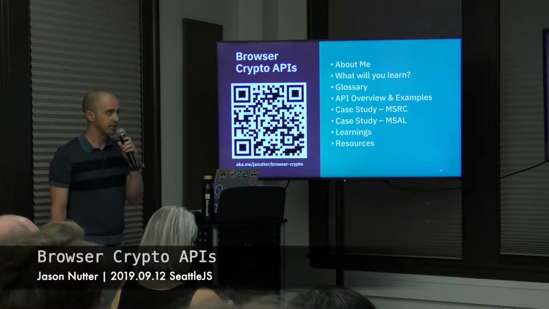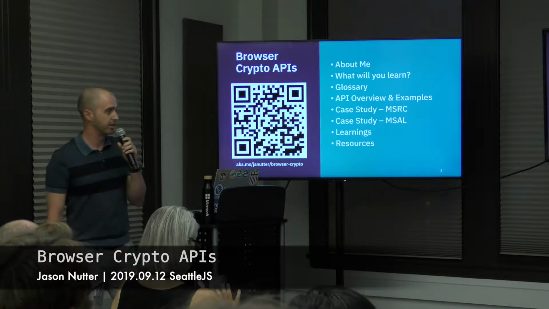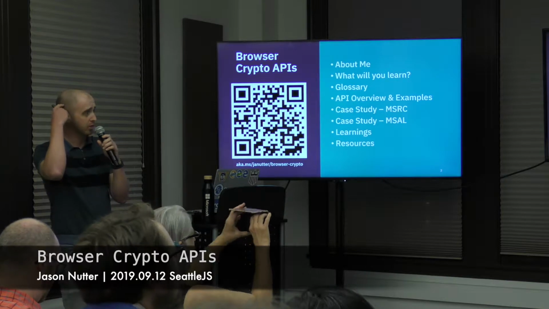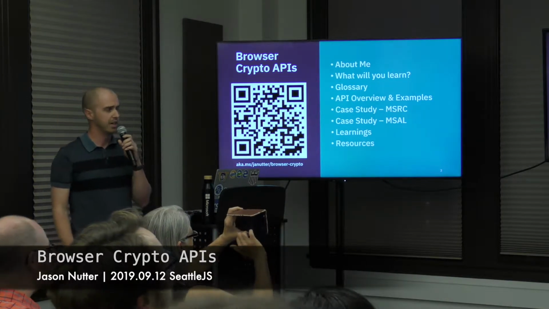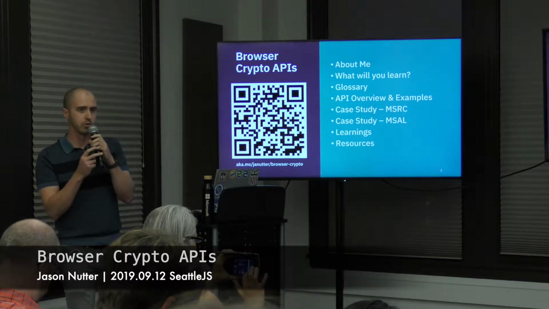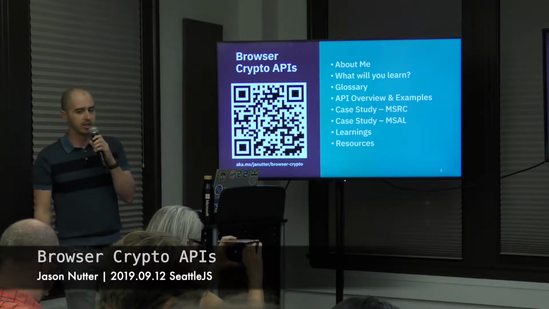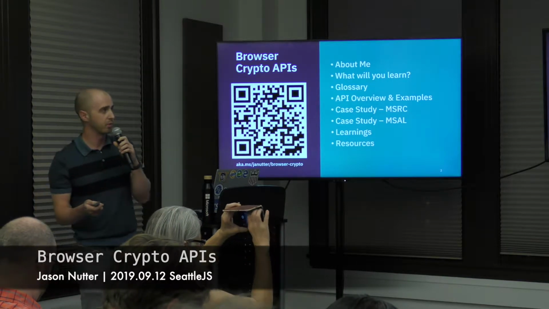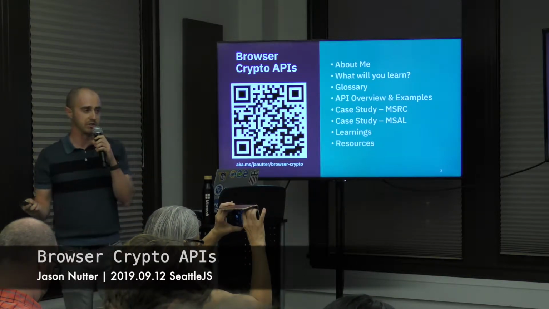So what are we going to do today? First, use a QR code and a URL for my slides if you want to follow along at home. First, just briefly introduce myself. And then we'll talk about what you're going to learn, and why I am here. And then we'll do a glossary, a crypto 101 for those of you who have not done crypto stuff before, to help set the table for the rest of the talk.